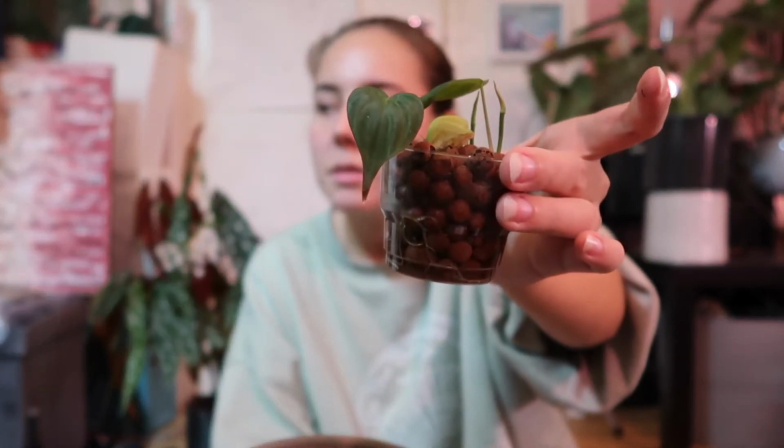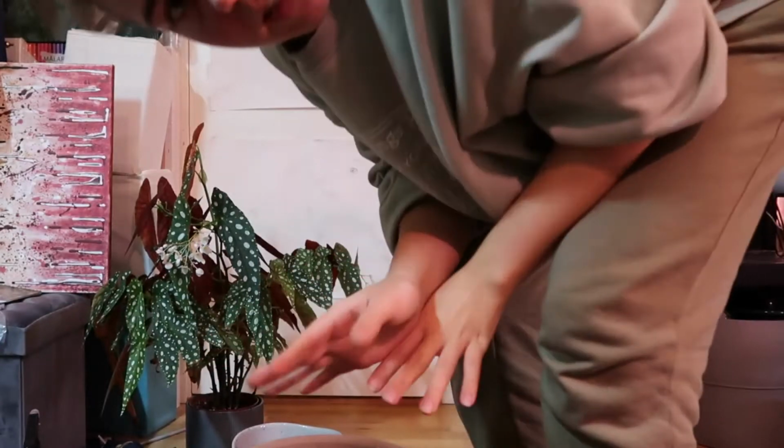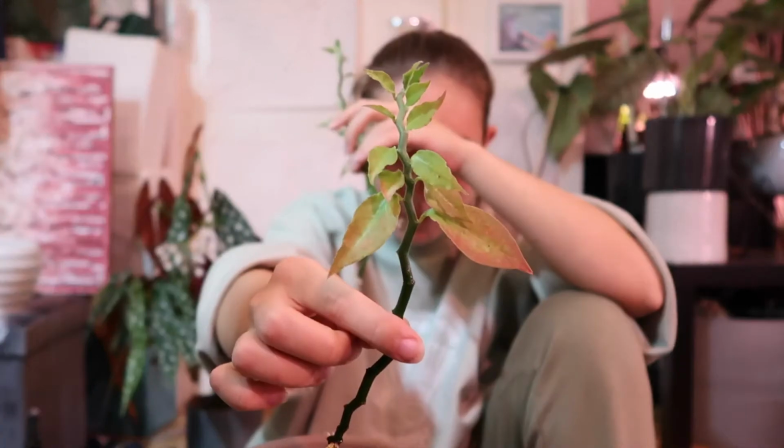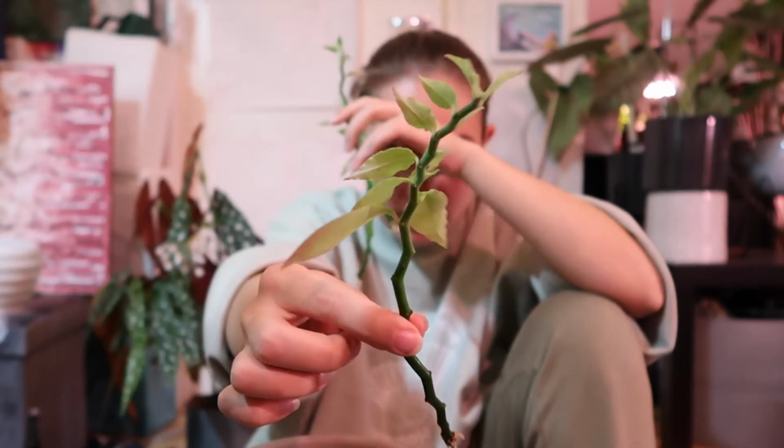Anyway, I have some, what are these called? Philodendron micans. And then I'm going to put the alocasia because that way all the plants in there have the same care conditions. Oh, I was going to do one of those as well. I don't know what these are. I have no clue what type of genus. This is sunstress, by the way. The red stuff.